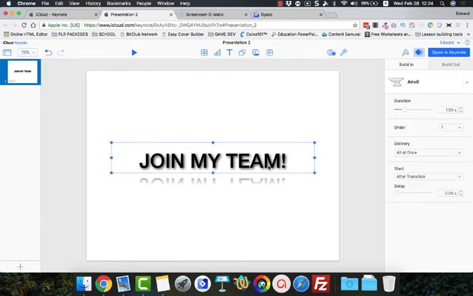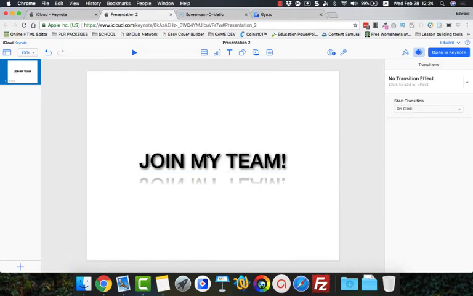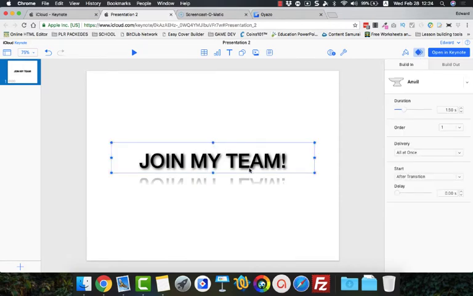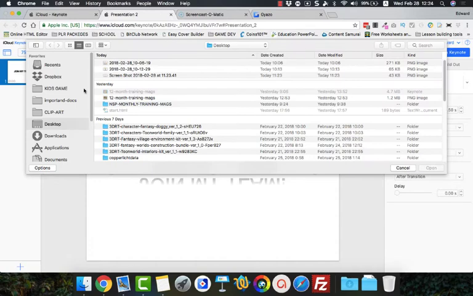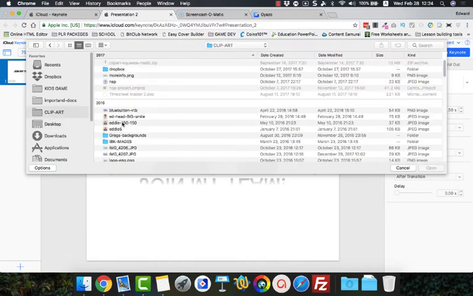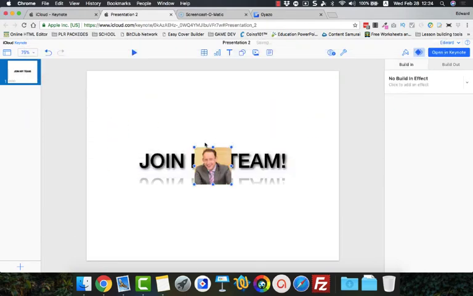So as soon as it starts, it'll animate, or you can have a delay of however you want. But then you can stack up the animations. Anything you add into the canvas here, you can go to the animations screen, and then click on the element that you've got in there. For example, if I wanted to add an image from my desktop, let's have a look. I don't know, just put in something like myself there or whatever.